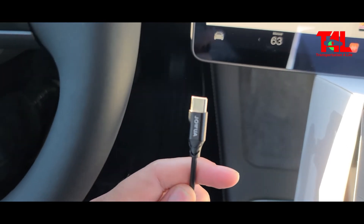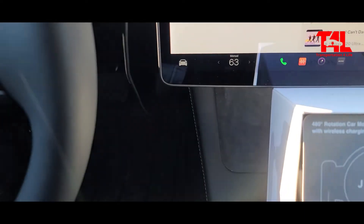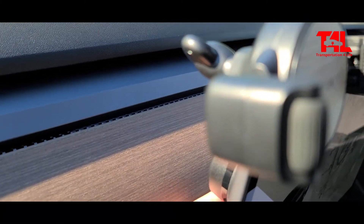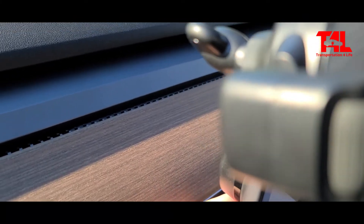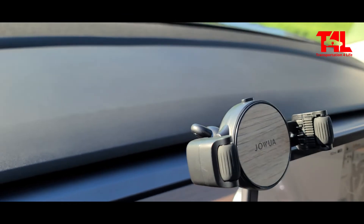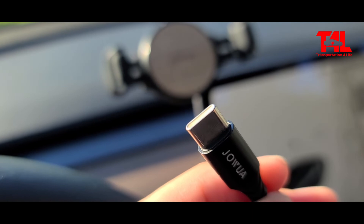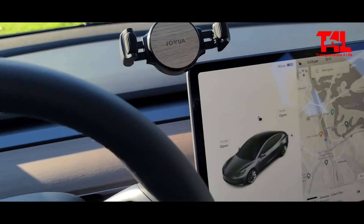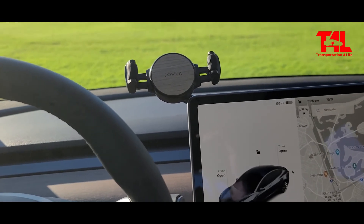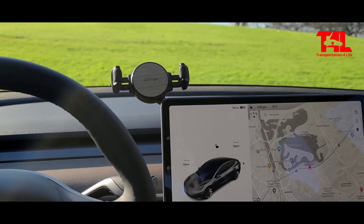So that's the neat thing — it doesn't interfere with anything, it's not loose. You plug it into the device back here. You can see it somewhere in there. You can connect it there, or you can even connect it to your device — in this case, the phone. I am excited about this. It's a quick installation, I love it. It's the kind of thing I like to see. This is Luis with T4L, signing off.